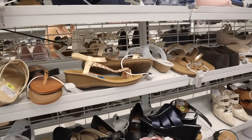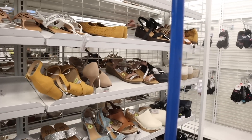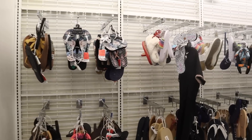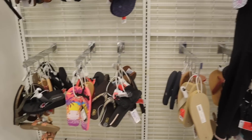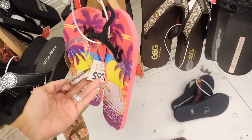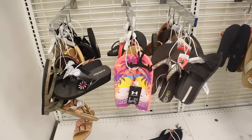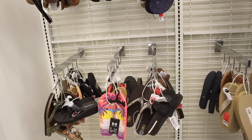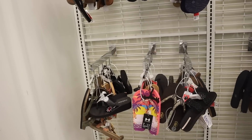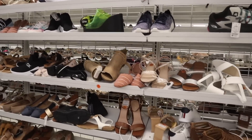Are you guys seeing anything so far? Don't forget to drop a comment down below, and I'm trying to look out for something to put into the giveaway too. Down here they always have flip-flops and slides, and sometimes if you're lucky you will find Michael Kors. But look at these flip-flops — usually sold at the dollar store, and they're saying it's Under Armour but it's definitely not. These are priced at $13. I bought these from the dollar store not that long ago, so please don't pick that up. They have heart flip-flops up here too, but it's so weird to see an Under Armour tag on Dollar Tree flip-flops.